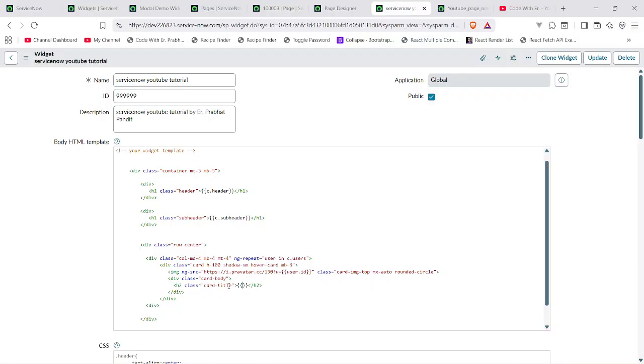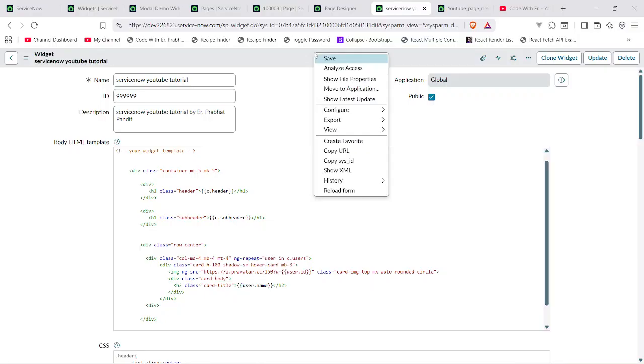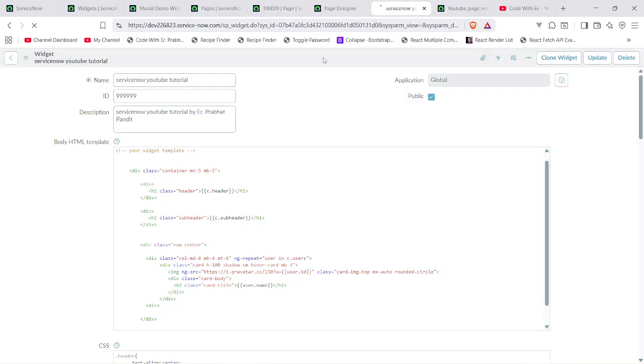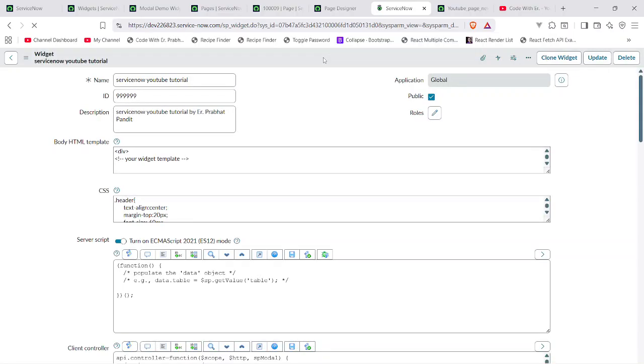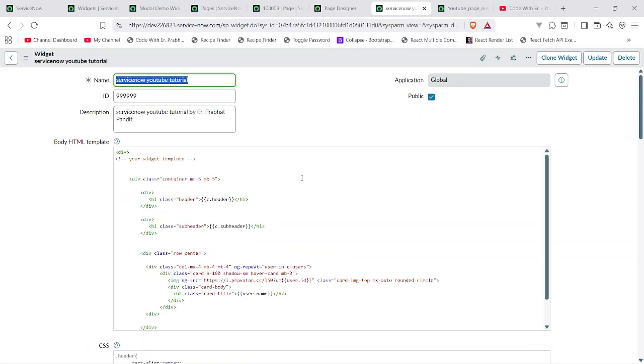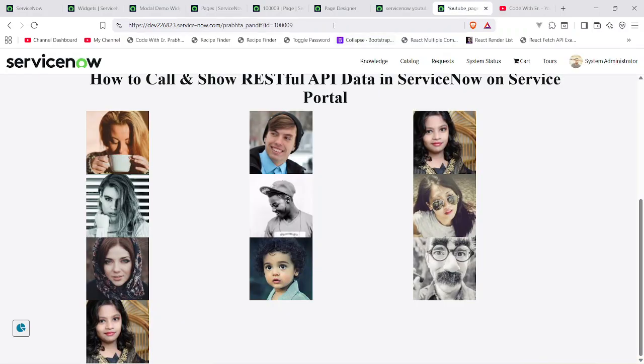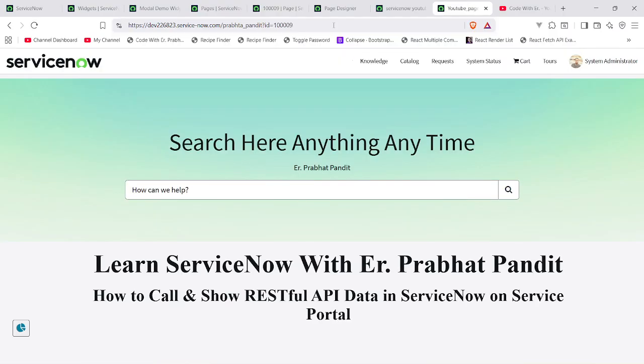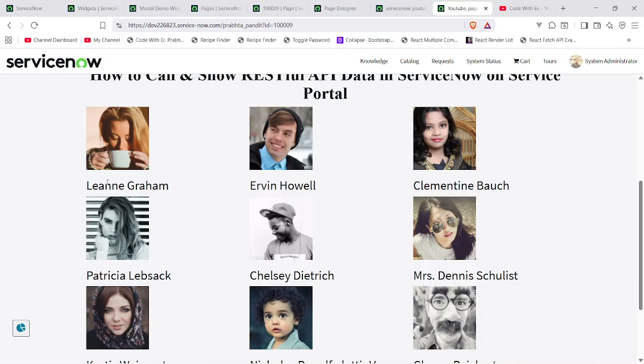Now I'll say user dot name to show the username. Save this file very quickly. Now the file is saved. Come here and refresh this page. Okay, now we can see here is the username, here is the username, here is the username.